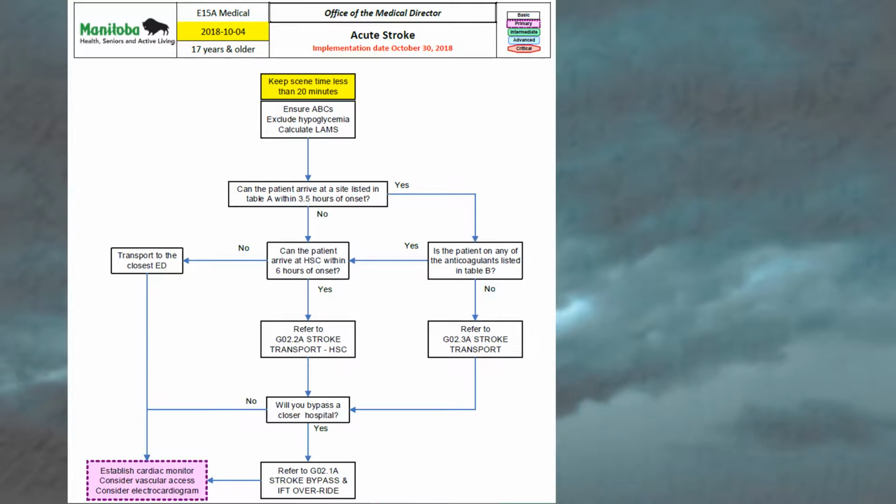I think it's important to reference this and state that clearly, because the expectations are pretty great now in terms of running a stroke bypass call. There's a lot of assessments, they've been expanded, and there's a lot of people that you potentially have to call, including the stroke neurologist, dispatch, the emergency department, maybe even an on-call supervisor.